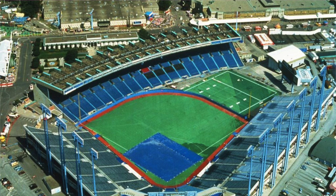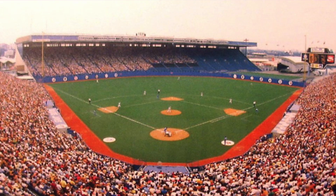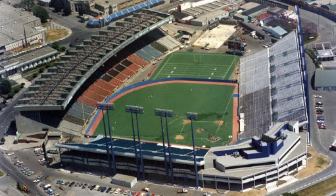Moving on, we've got possibly the worst multi-purpose stadium you could ever imagine — Exhibition Stadium in Canada, which was the home to a few different XFL teams back in the 80s, and the Blue Jays played there for 12 years throughout the entire 80s. Honestly, I've seen middle school baseball parks better than this. The entire right field is just a wall, and then beyond that it's the football field. This is next level bad.